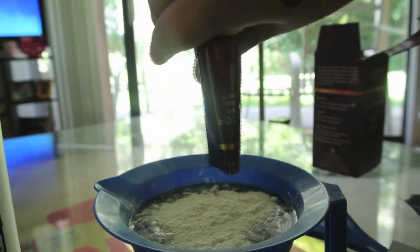And then I put in my 2 packets of the powder activator. So I'm going to put in 2 packets of the activator. You probably can't see that, but I showed it to you. I'm just going to pour that in, and that's what it looks like. Now I'm going to pour the second packet in, and you can just smell this stuff like getting all hyped up now that I poured the activator in. Okay, now the second packet is in.